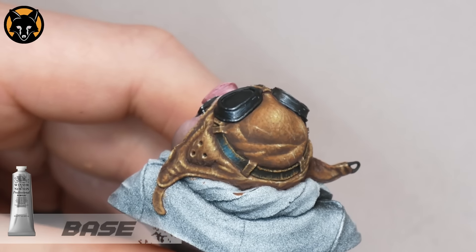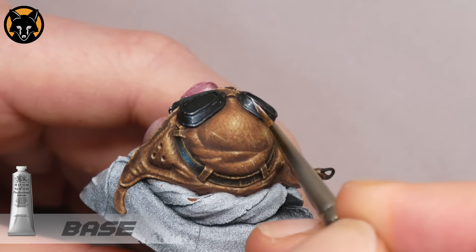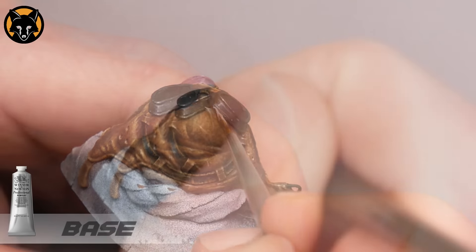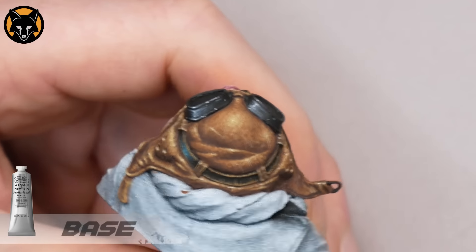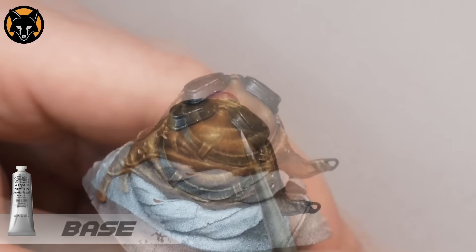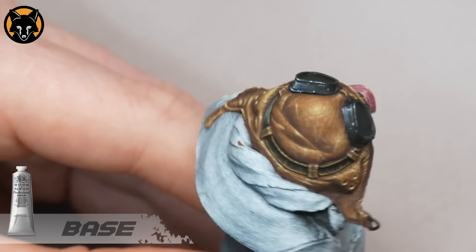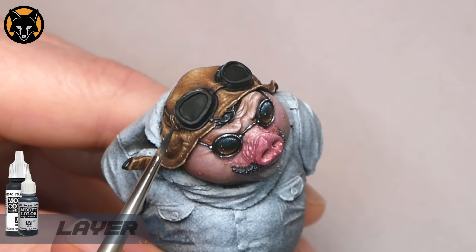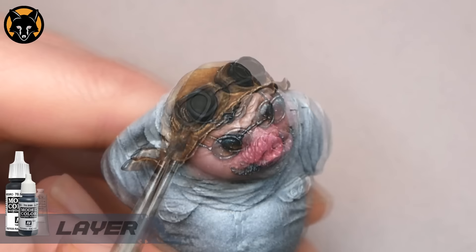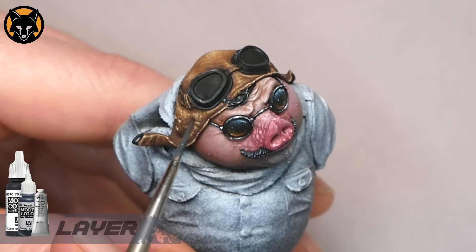On the line at the corner we'll put a couple of dots in rather than painting a line — that will give you a slightly more interesting look. We'll do the same sort of thing on the other side, just picking out that middle point with a few little dots. On the little rim parts we'll add a few small highlights with the white, just adding a couple of little dots to simulate points of light. There you can see the effect is starting to come through now. It's pretty straightforward to do but it gives you a really great result.